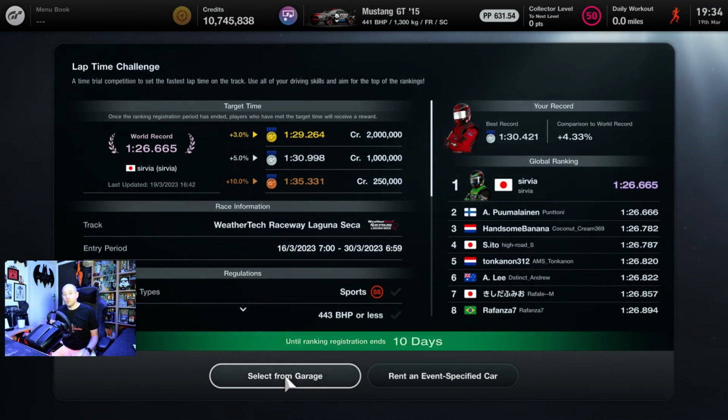I'm at a 130.421 at the moment, which is just good enough for silver by about half a second. But to get gold, that's actually come down from where it was last night. We're at a 129.264 now. That's going to be quite a target to beat. 1.2 seconds off of that. That is going to be a challenge.